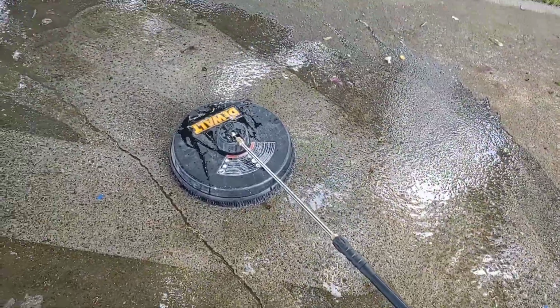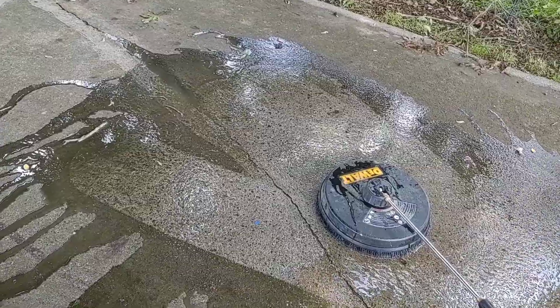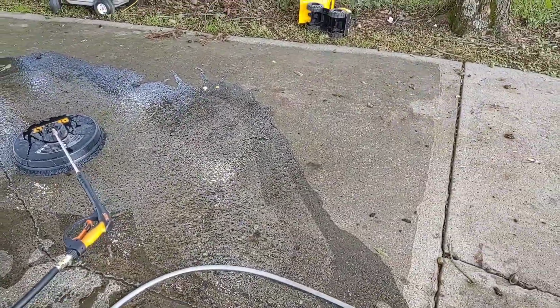And I'm going to get this pressure washed. Actually, I'm going to leaf blow it first. I'm going to take my backpack leaf blower. It's a Red Max backpack leaf blower. I'm going to blow all this stuff off to get it out of the way, and then I'll come through and pressure wash everything. And then I'll show you in that video.